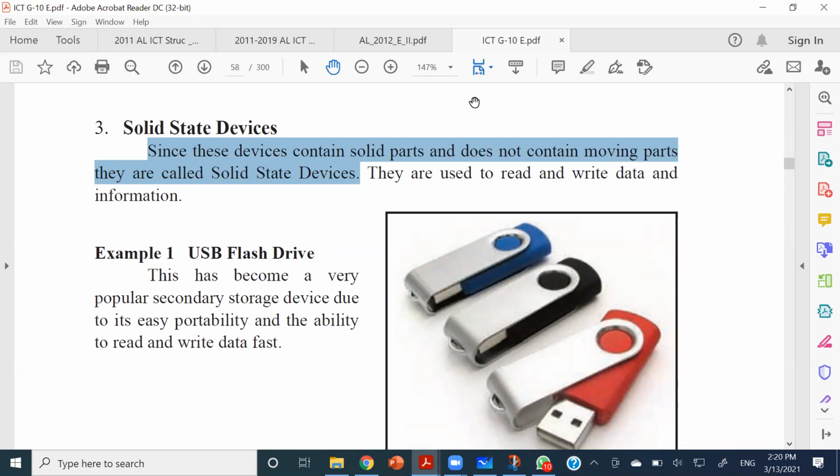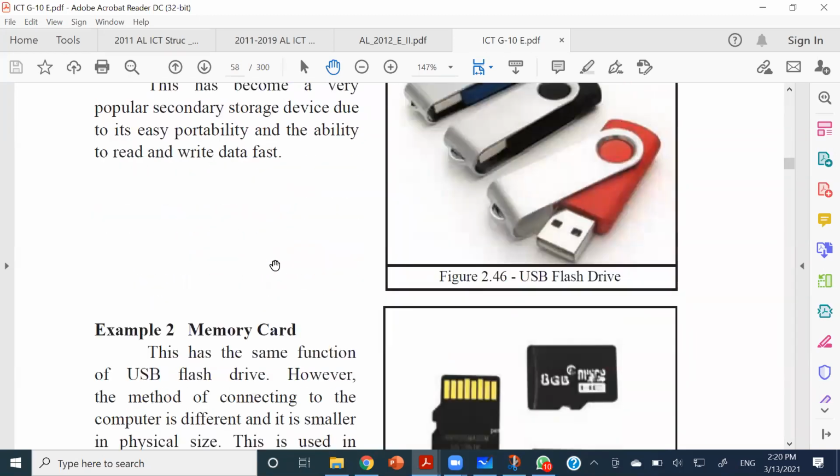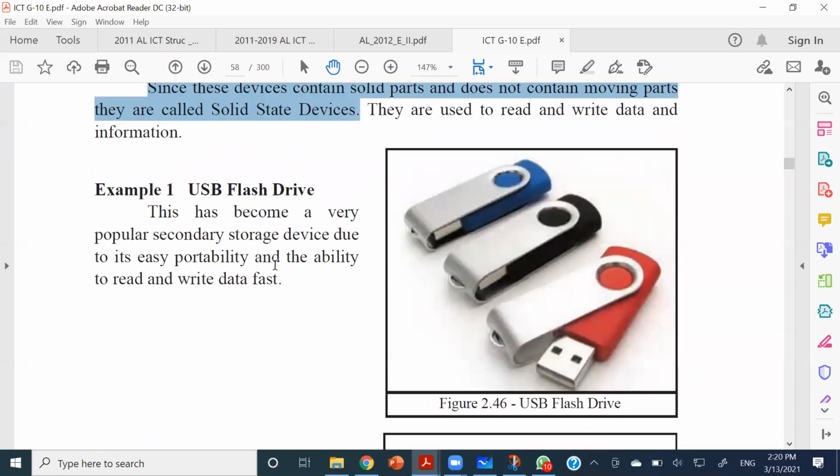Right. So for the examples, we say USB flash drive and memory cards, and solid state drives.